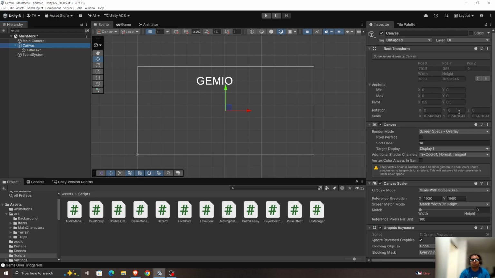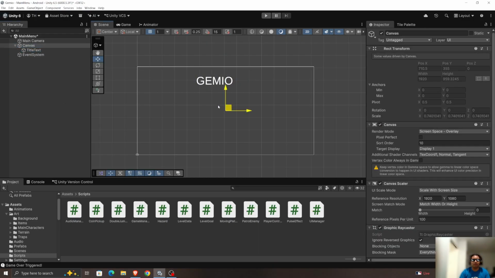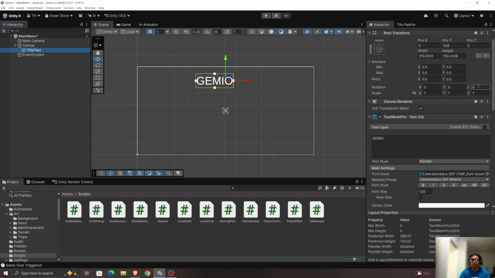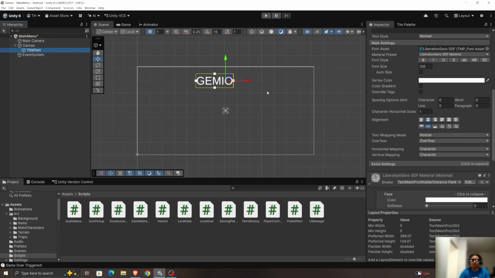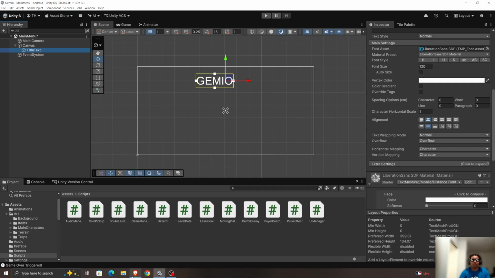Canvas. I don't know. Like you'd think that canvas. Okay, you can't even move the canvas. But anyway, take a screenshot of the alignment as well.